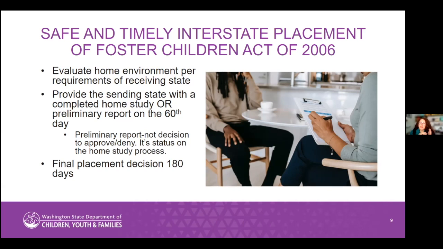And it establishes where we know this is that ICPC can take a long time. And one of the challenges is not hearing back. So it established that the sending state should be provided with a report. If the home study cannot be completed by the end of 60 days, that we should get a report about what's outstanding, what is still needed to complete the home study. It is not a decision to place. It's not a decision either way. It's just a status report, a preliminary report of how things are going. And it also establishes that a final placement decision should be given at the 180th day.